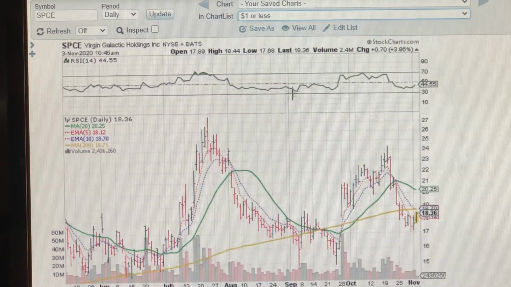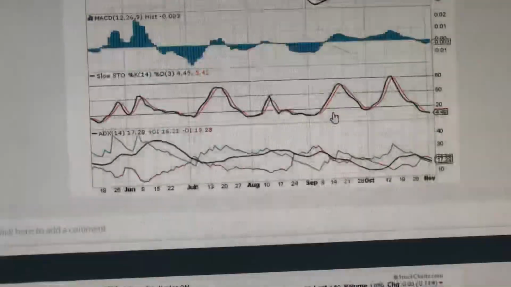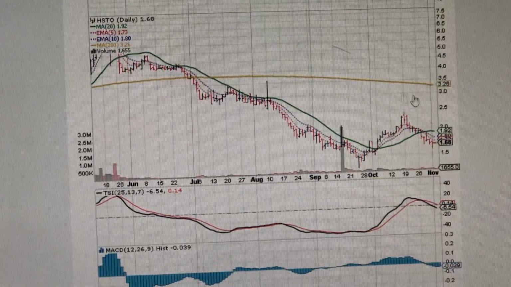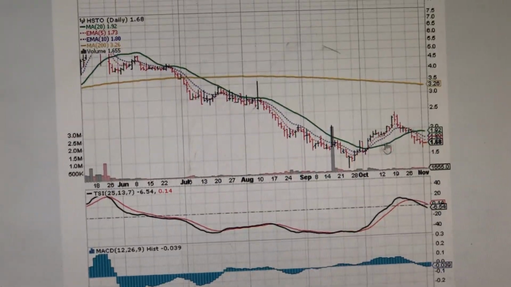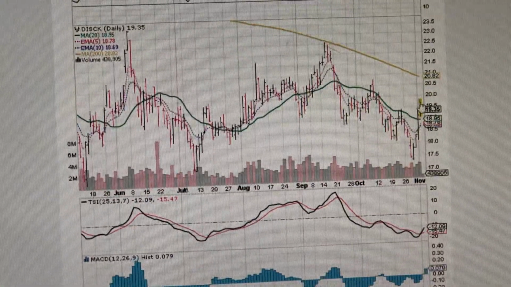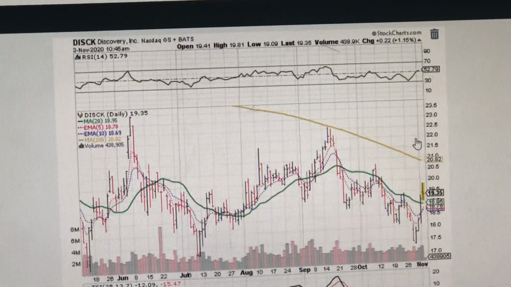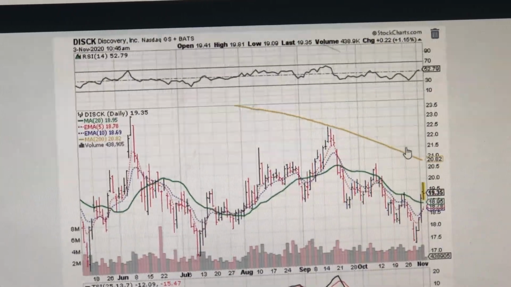So here's some stocks under $1 that I like to trade, and you can click View All. You can just go down the list. And then I just go through, all my indicators are here. And real quick, I can look at this, go stage 1, stage 2, stage 3, stage 4. I'm not interested. Ooh, breakout. Uh-oh, what is this? Discovery Incorporated. Doesn't Kathy Woods own this?